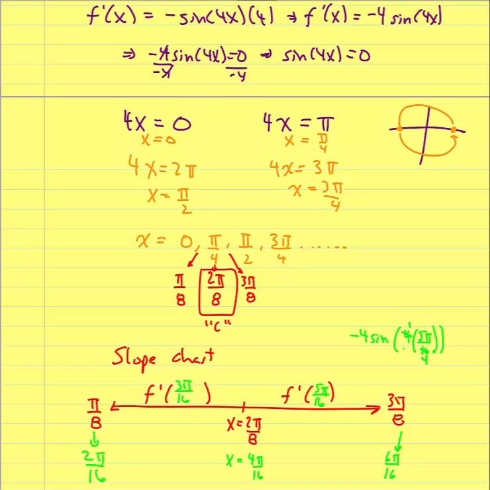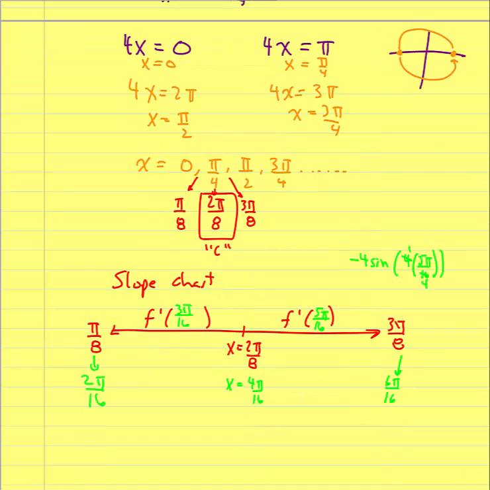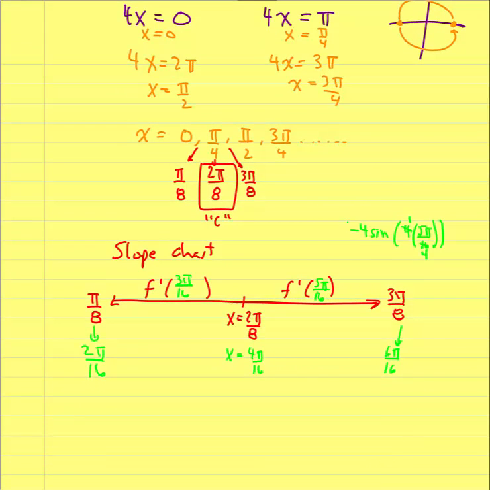Huh, that's interesting. That's going to be a negative, but we'll check it out here and I'll explain why that is. This is a negative 4, so this piece is a negative. This piece is also negative, and a negative times a negative is a positive. So this will be a positive here. So it's increasing. Now, whoops, I forgot to explain why the sine of 5 pi over 4 was negative. Sine of 5 pi over 4, well, if you check out the unit circle, here's 4 pi over 4, here's 5 pi over 4, and we can see that the sign is negative in that third quadrant.